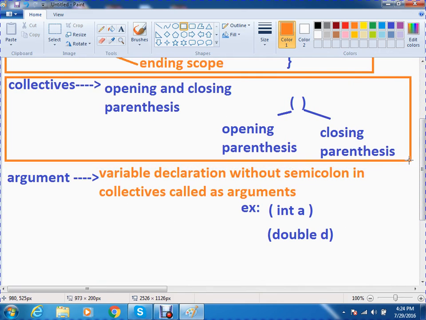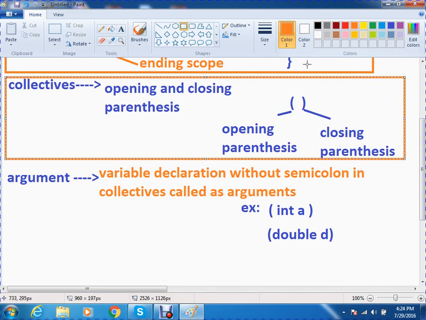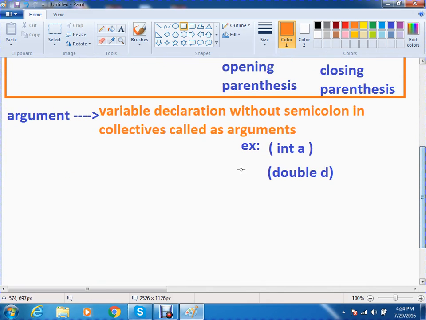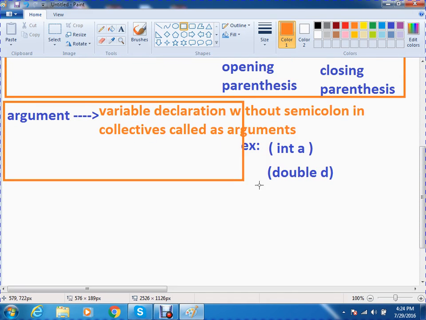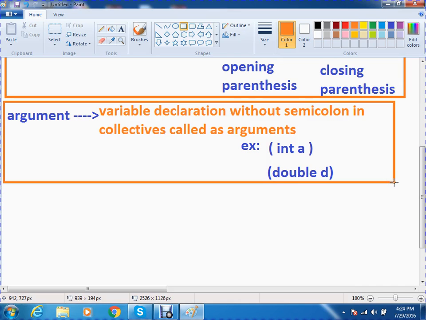Opening and closing parentheses is called a collective. What is an argument? A variable declaration without semicolon in a collective is called an argument.